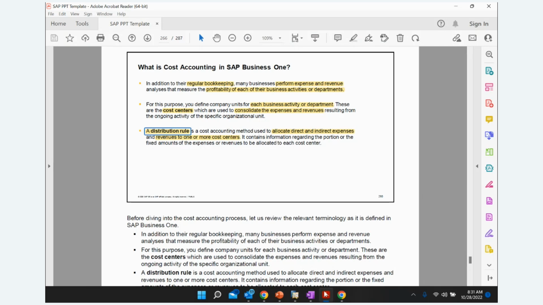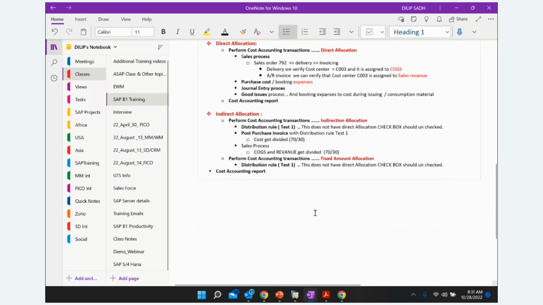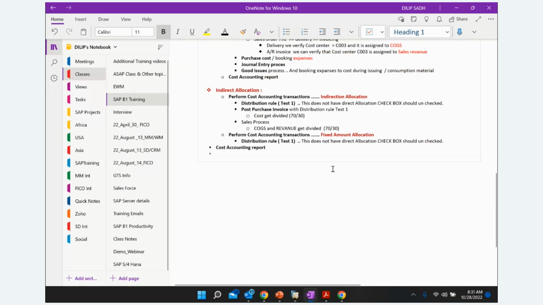So when we're talking about updates, how does a cost center get updated?